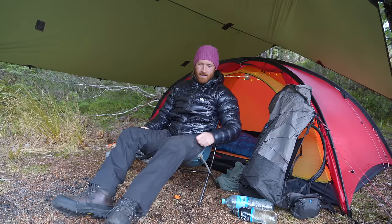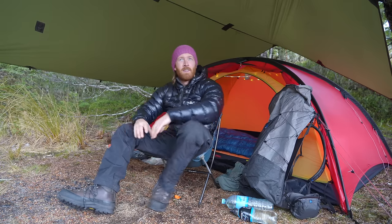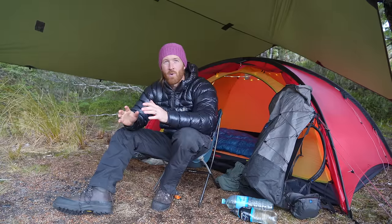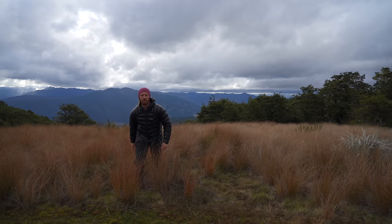Look at this. Got my rain pants on. No wind can get at me. Super warm. I think I might go out for a little walk and I'll show you guys the dark clouds coming in. It's getting pretty stormy out there. It's quite a bit of wind, so I'll show you that. Then I'll think about getting dinner on, I think.